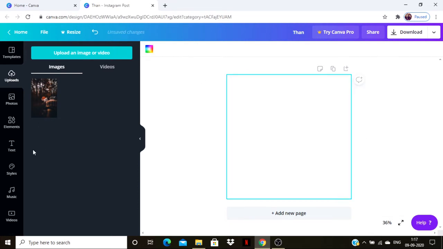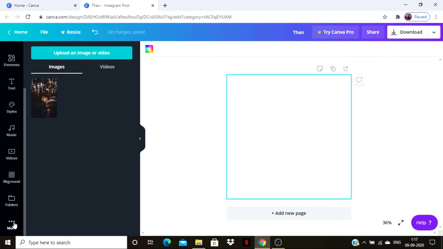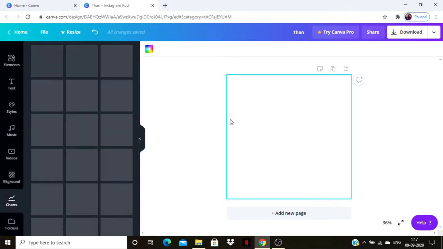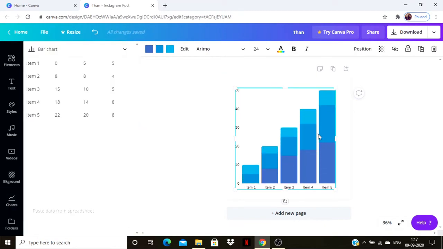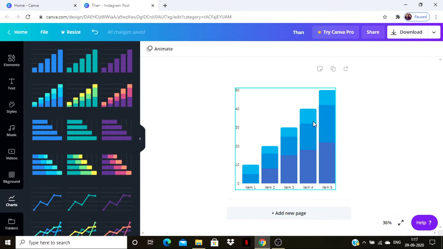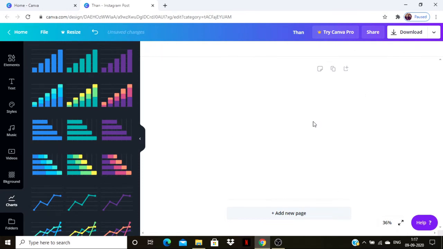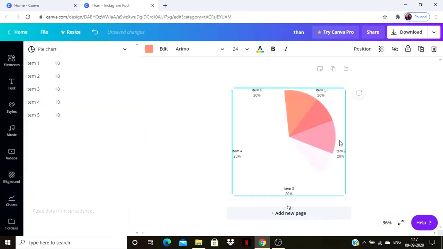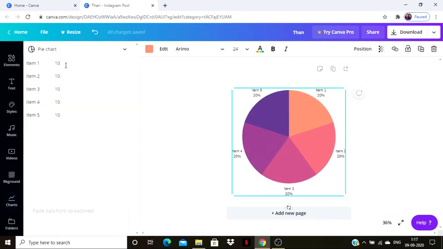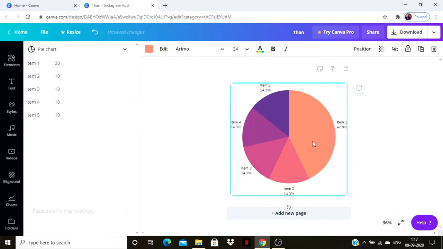Then guys, you also have charts. So there are charts here to add some detailing to your work. If you need to, you can create a real chart on Canva to show any kind of statistics that you want to. I think this is very amazing. It is a very good tool for everyone to use in school projects, college and office. The best part about this is that they have so many types of charts and not just one of them, so you always have a few options to pick from.